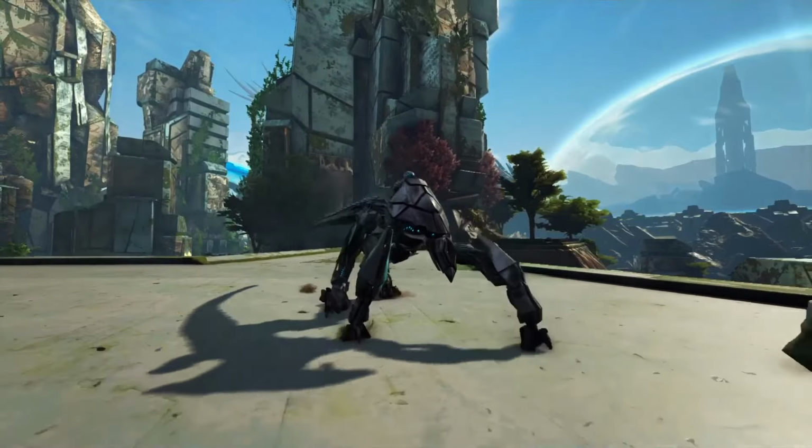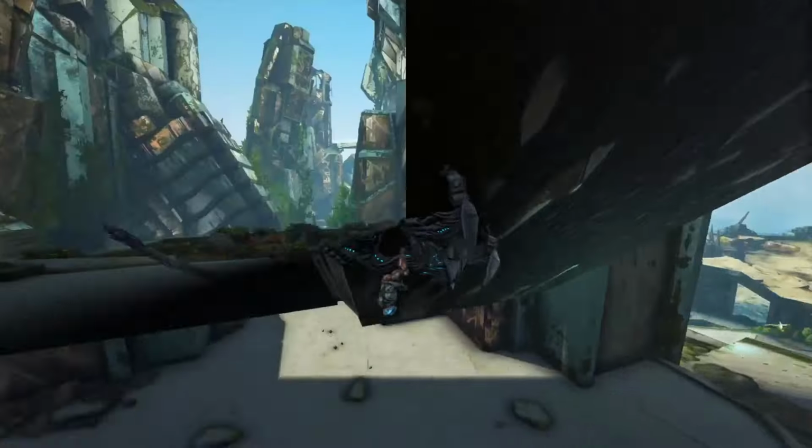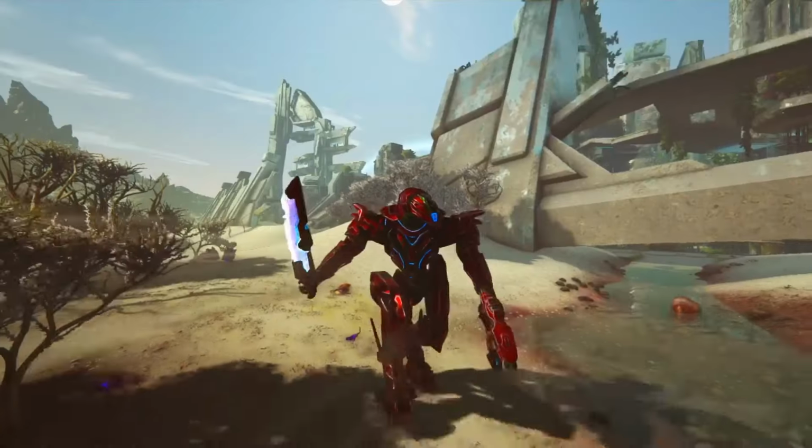First is the Enforcer. This came out with Extinction, and the only way to tame it is by building it. You can build it in the city terminals, and it has the ability to climb walls and teleport, which can be extremely useful for travel.